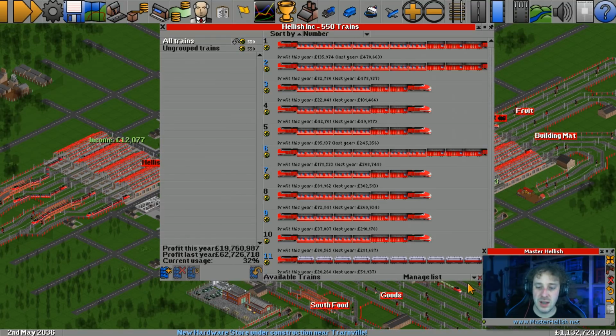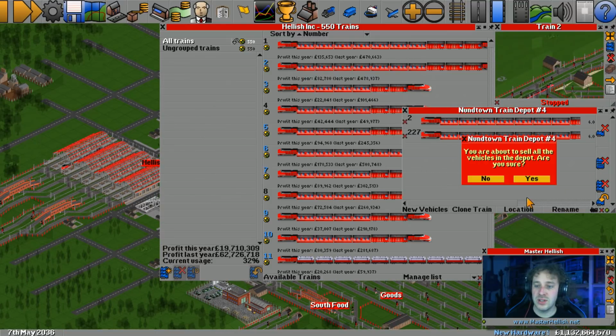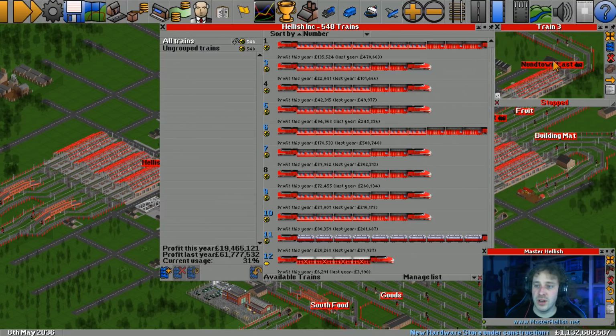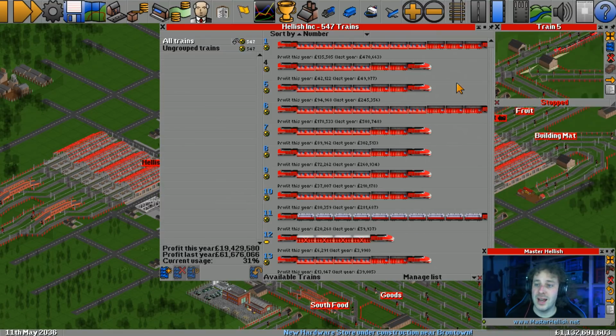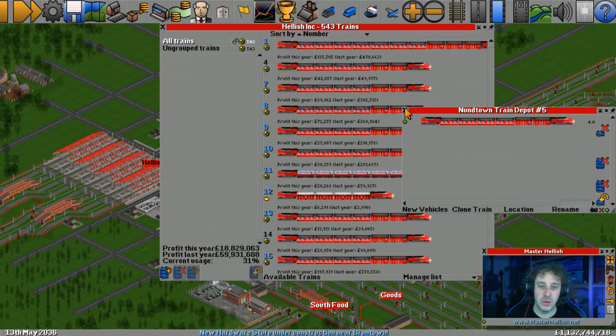Manage list, send to depot. Manage list, send to depot. Can't send train to depot. But it looks like a good portion of these trains are now in depots. So, let's start deleting them all. Because you can't convert a train that's in a depot, or you can't convert a depot that has a train in it that doesn't match the type that you're going to be doing. Just wait for train 4 to finish.